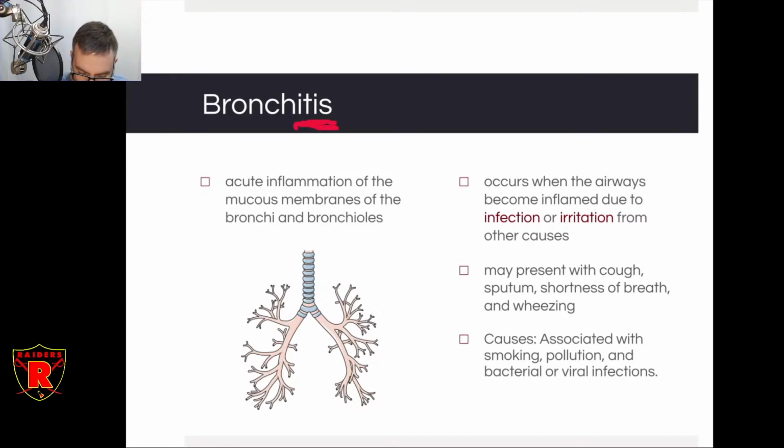So what happens? Maybe you have an infection. Maybe you got irritated because you inhaled something that you shouldn't have inhaled. Any of those things can potentially cause bronchitis. You can get it basically from inhaling water by accident, or any of those things that cause lung tissue irritation could cause bronchitis. What does it look like? You get a cough. Usually there's sputum involved, which means a cough with stuff in it. It may make it difficult for you to breathe. You might get shortness of breath. You might get wheezing. Bronchitis is one of the effects of COVID. People with COVID get bronchitis. So it causes inflammation.